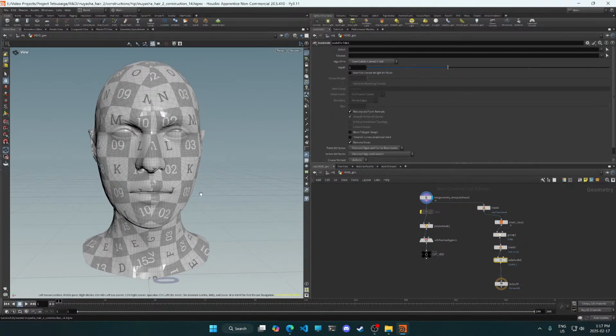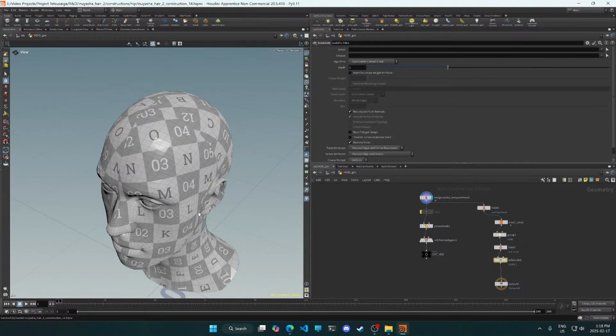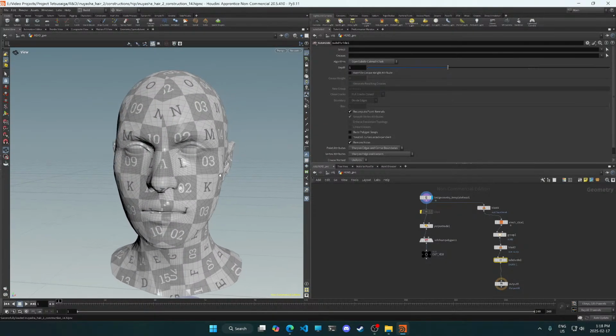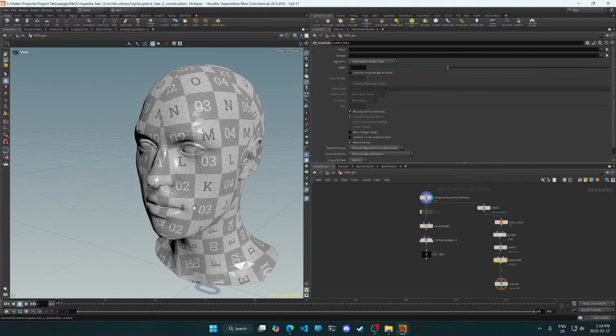Especially if we are going to be applying grooms to an animated character, it is more optimal to just isolate the scalp of the head as opposed to working on the actual geometry itself. And there were a couple of reasons why.